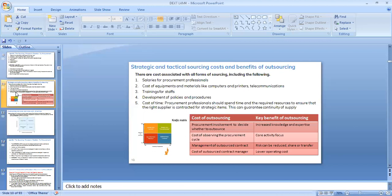Then when it becomes strategic, you would have to look at co-destiny. You have to ensure that there's a collaboration. You come up with a collaborative win-win in a way that you can make the supplier want to keep you and want to be in business with you. You start looking for things that can encourage the supplier, by increasing your volume, or by training the supplier to be in business so they can service you for a very long time, and so you'll not go out of business. Then the bottleneck is a close, static relationship.